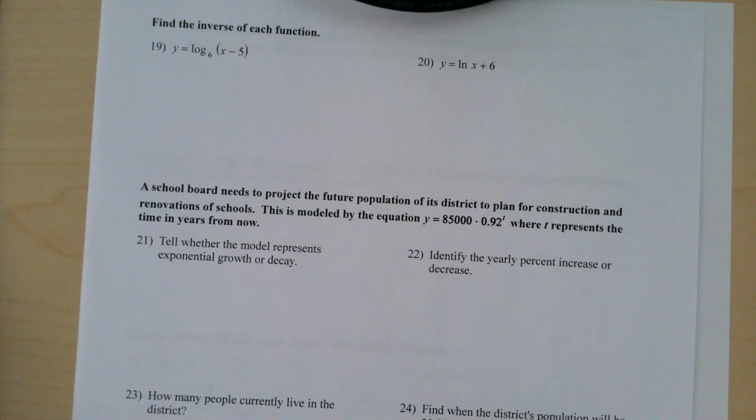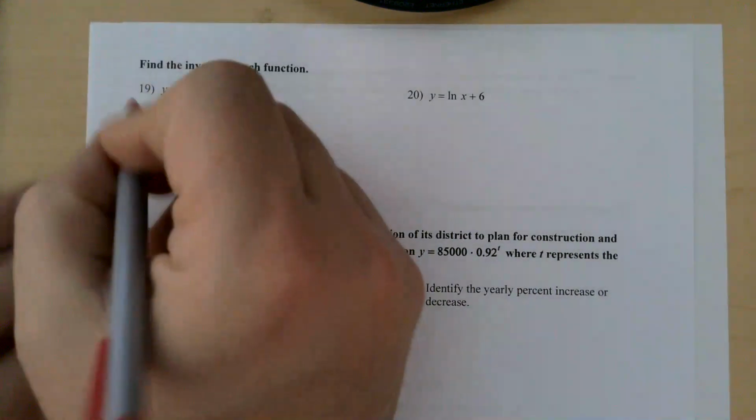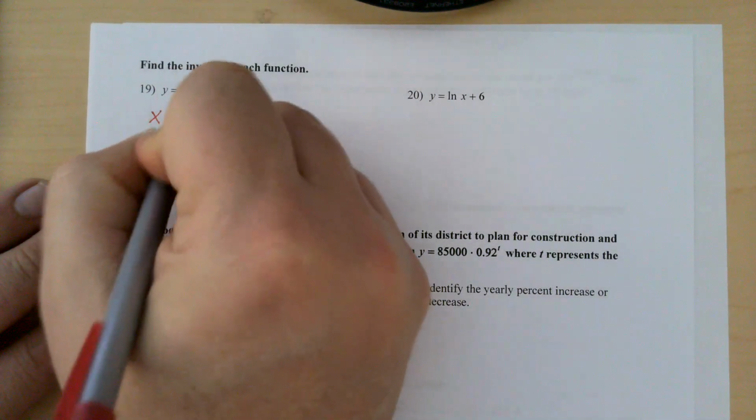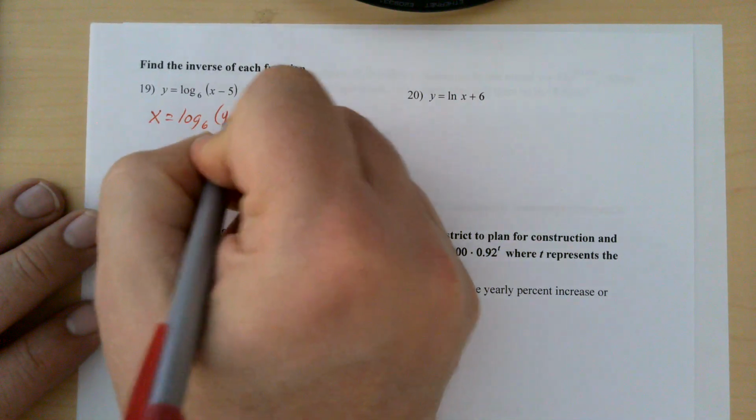Let's take a look at the next page. So this page, we are finding the inverse. I like doing these problems. And again, it can be checked on a calculator. So this goes back to chapter 5 when I made you find the inverse of a linear situation. Well, these are a little bit more complex, but the rules are the same. So I switched my roles of x and y. That's the first move to find the inverse of a function.